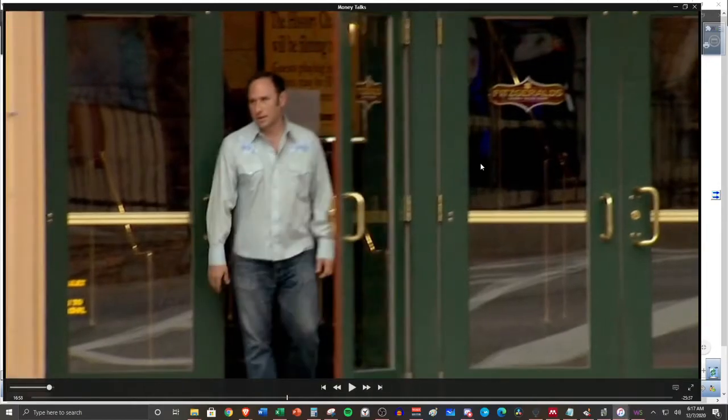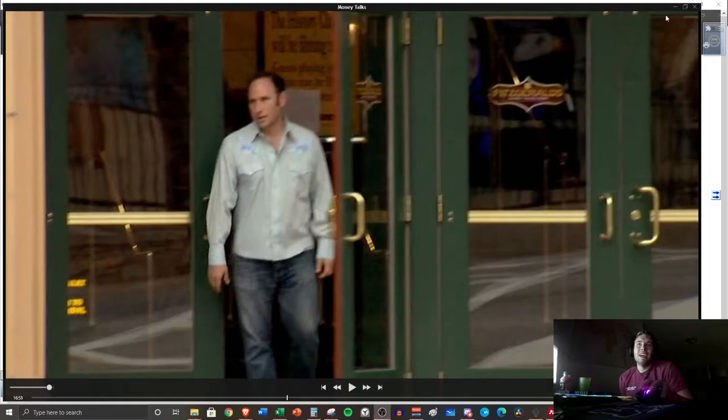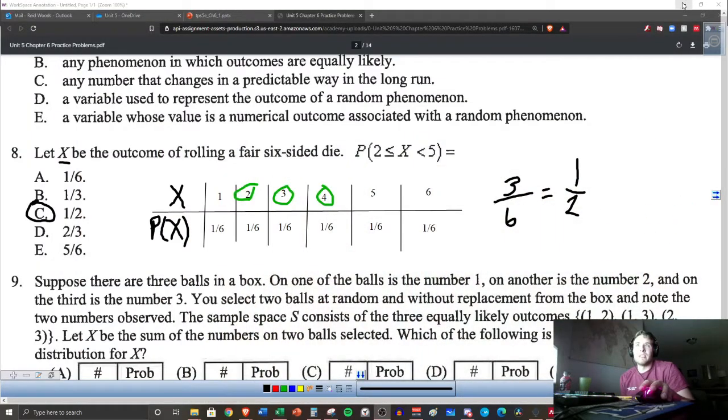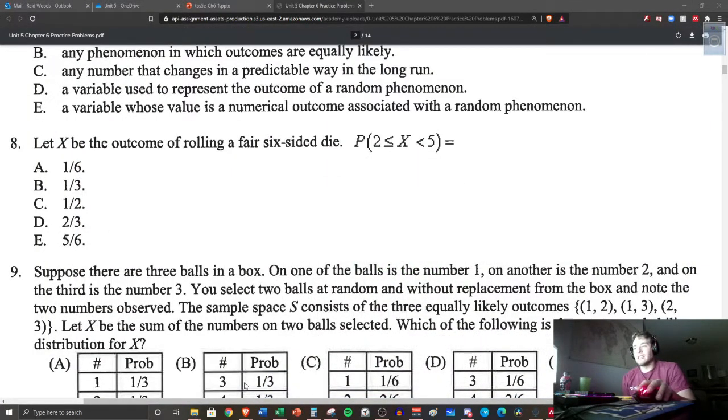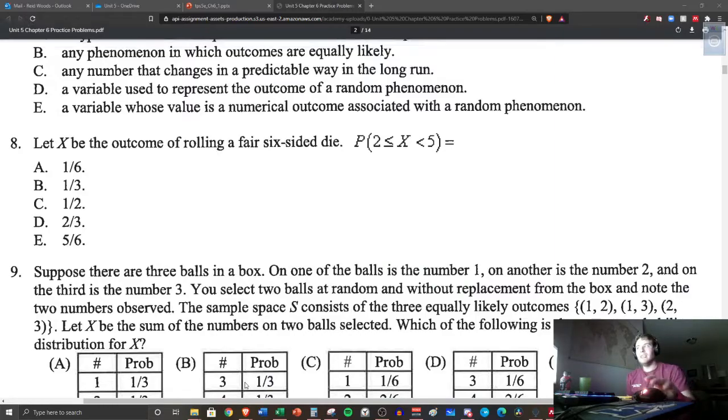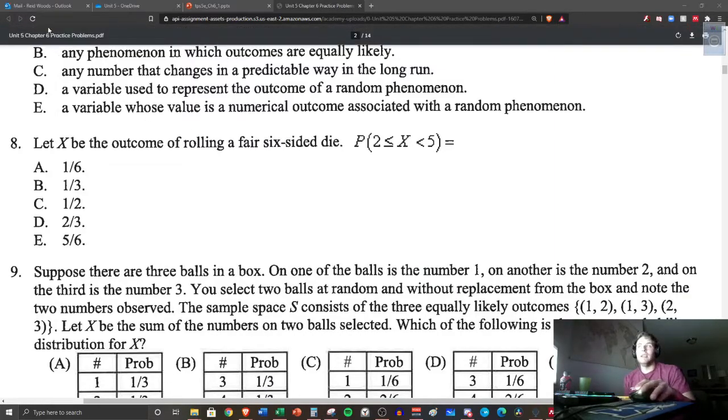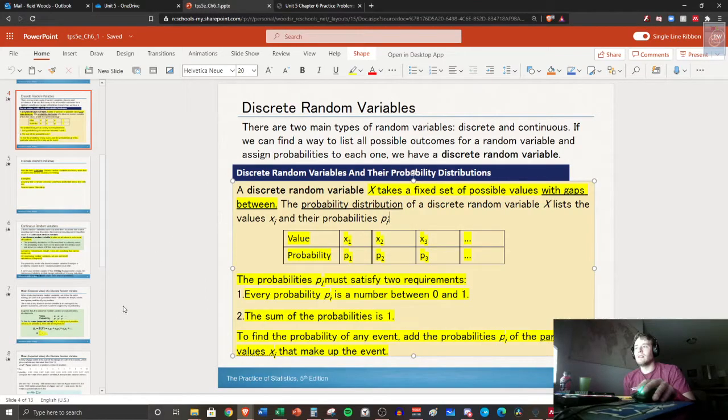All right, so that's the scene that I wanted to talk about, and the next idea that we're going to be discussing is something called expected value. So in the scene there, in the clip, you see those games. You have roulette, you have blackjack, the slot machines, and when they make those games, those are discrete random variables.